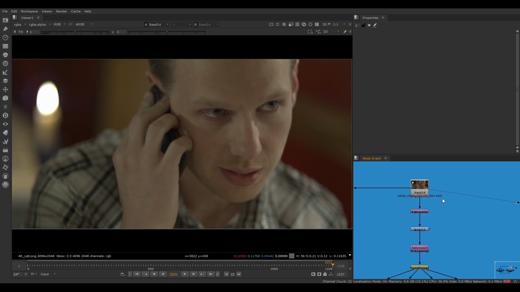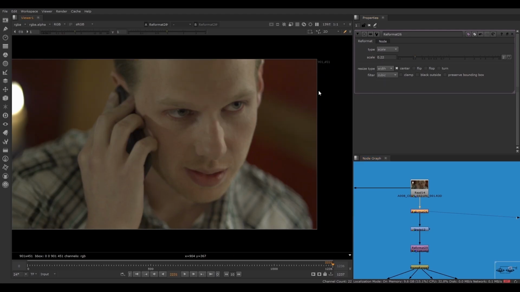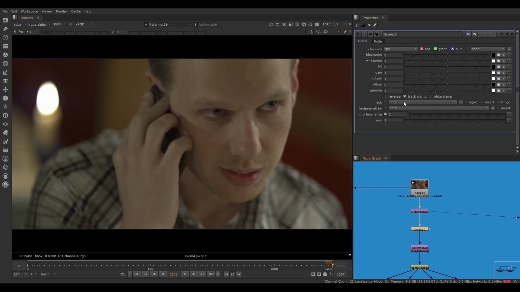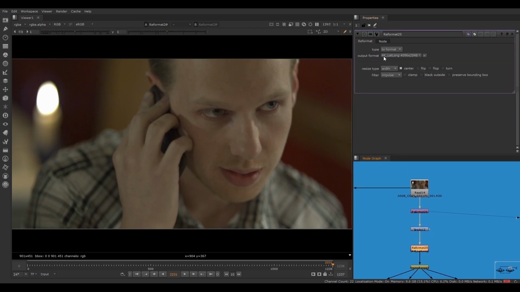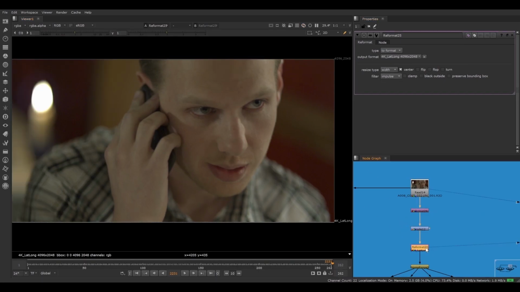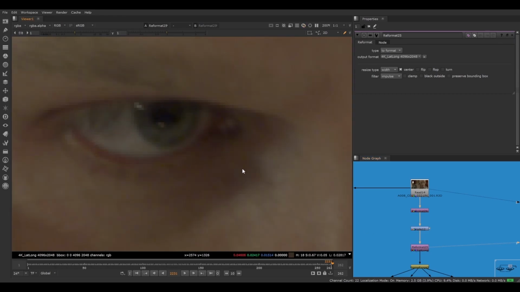So we'll start by adding a reformat node and downscale it to around the same resolution as our crop. This is to ensure more similarities between the input that we'll be upscaling later and what we'll be training on. It's important here that the filter is also set to cubic within the reformat node. We then want to go ahead and make a grade node, and this is just to stop concatenation, nothing else is being changed. We then want to make a second reformat node. This time we're scaling back up to our original resolution. We also want to set the filter here to impulse. We've now successfully generated our input data, a pixelated version of our plate, and our ground truth data, the original high resolution plate.